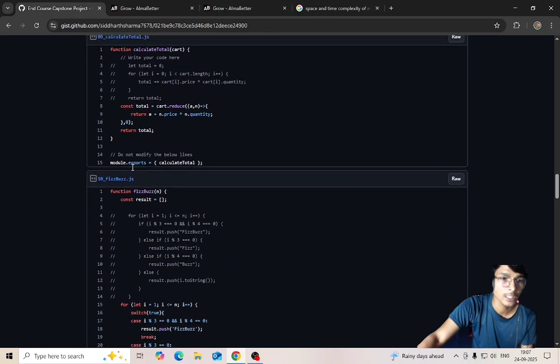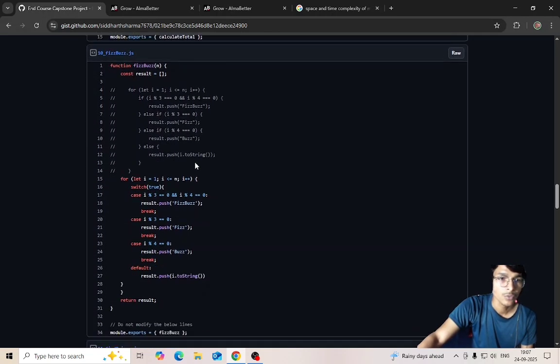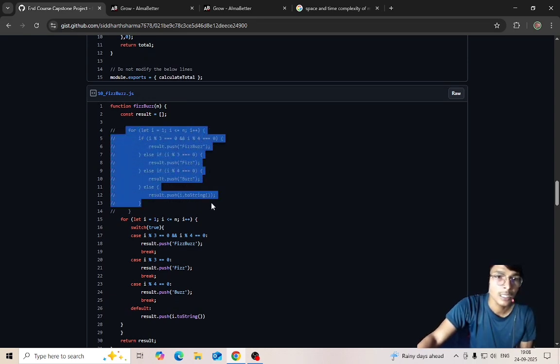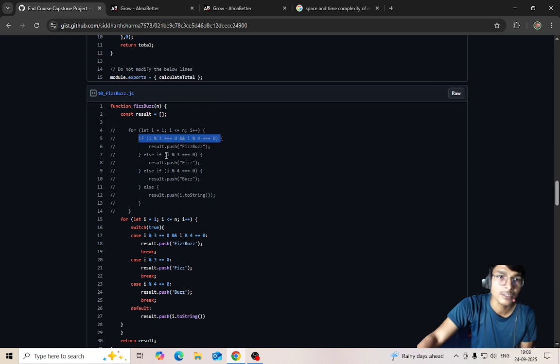Now going to the next question. Here the function fizzbuzz takes an integer, and the previous solution was done by a for loop. In the for loop we have many if statements and else statements, so the code will become very large, and reading this code becomes very difficult.